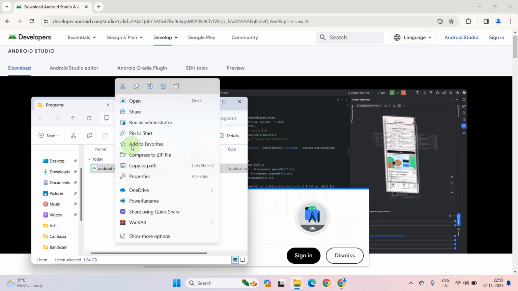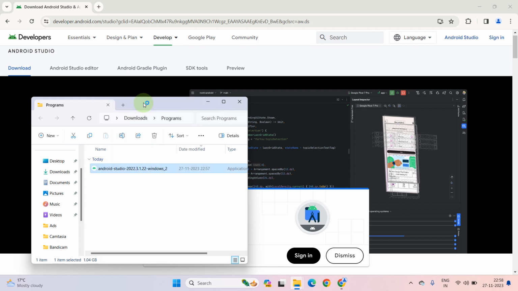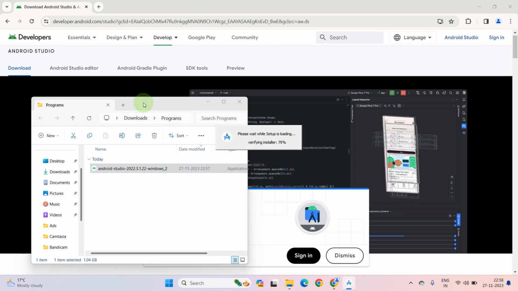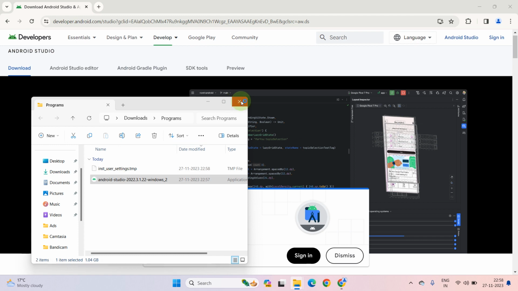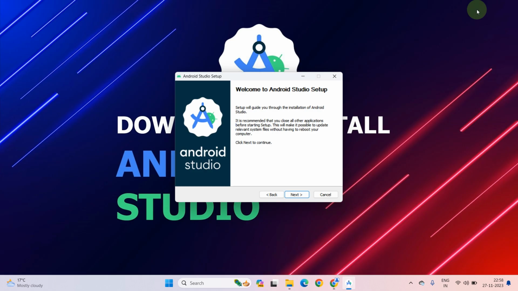Right click on it and select open. As you can see, the installer pop-up is showing. Let's click on next.